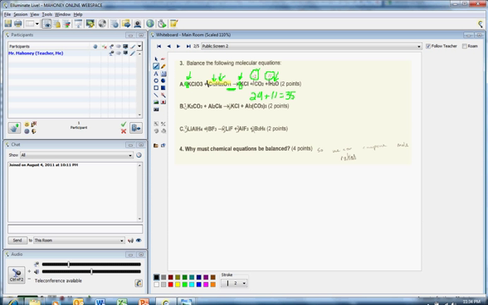So you could take carbon, you could take hydrogens. It doesn't matter where you start. I'm just showing you how I did it. I'm going to look at hydrogens. That's just a personal preference of mine. And so there's already 2 H's on this side. And I don't start with oxygens, because it's in 4 out of 5 of these things. So it's going to be hard to balance.